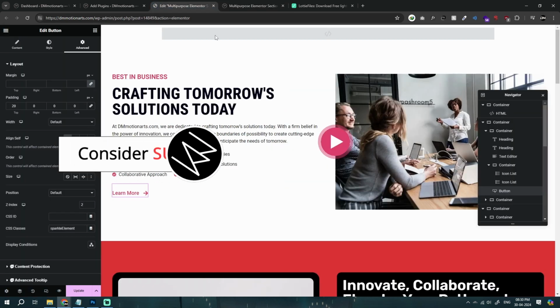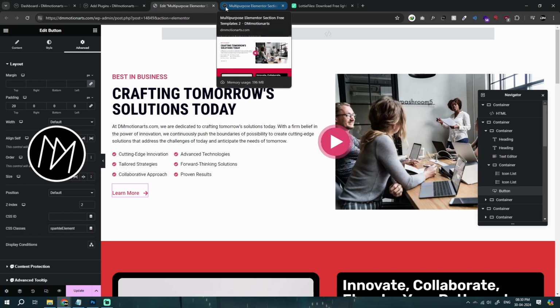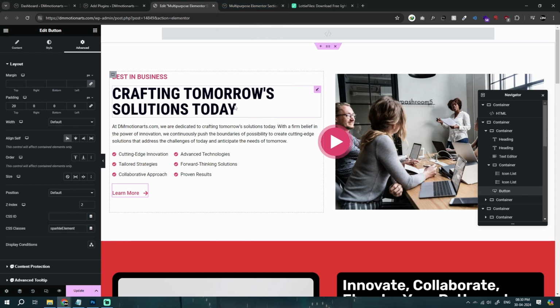And one more thing I want you guys to know is that if you have Elementor Pro, then you don't need to install 2 extra plugins. So basically, if you have the free version, to make this work on your whole website, you will need to install 2 extra plugins. If you have Elementor Pro, you don't need to install 2 extra plugins. You could just use Elementor Pro.